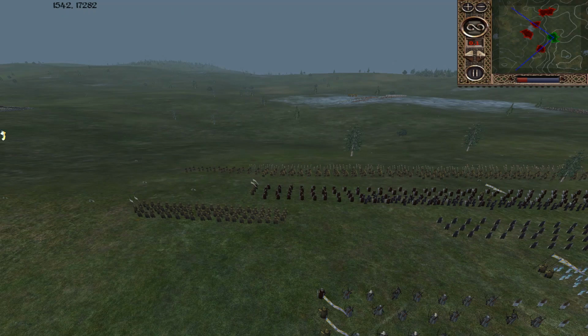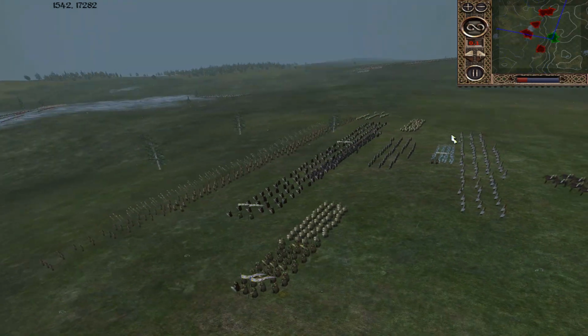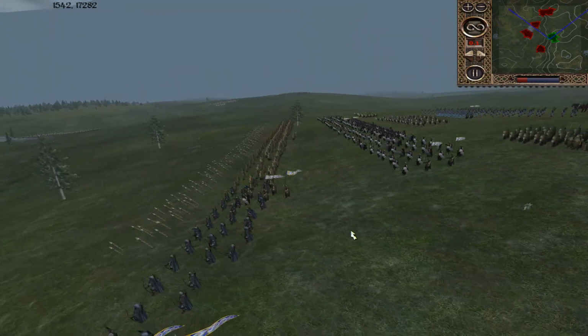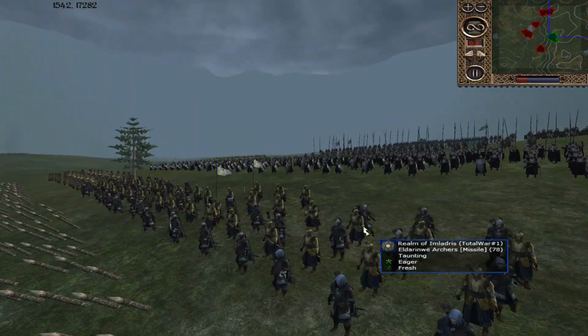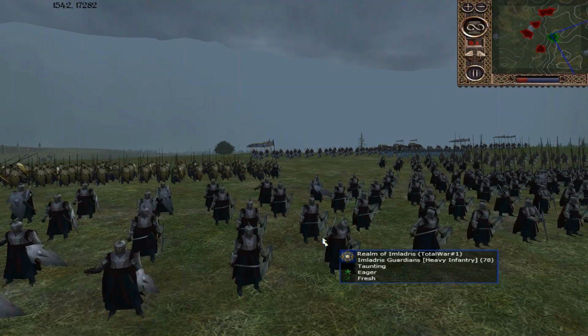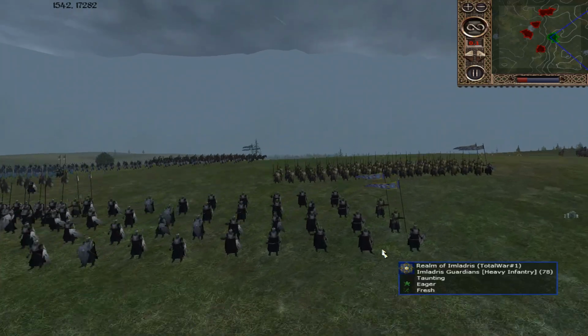So today we've got a free-for-all. There's 4 players altogether. Myself, I'm leading Imladris. I've brought 2 Naruto warriors and some Khazad-dûm archers, just 1 unit. In the back here we've got some Imladris guardians, 2 units, and in the mixture there we've got some sentinels.